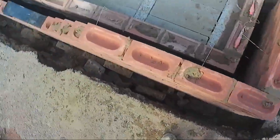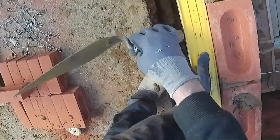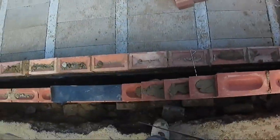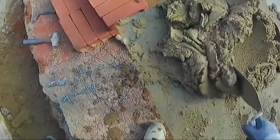Hit that with a hammer when the camera's off. Nice and dry here, isn't it? Not a lot of water in the footings, is there? No, we'll put a couple of gallons in the morning. We'll put the hose in there tonight, shall we? Just to make us feel at home.